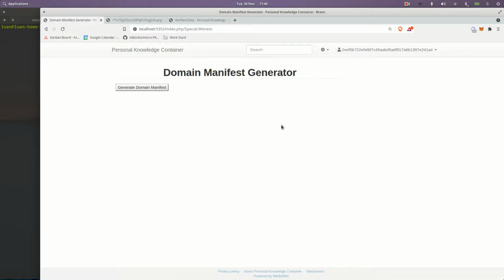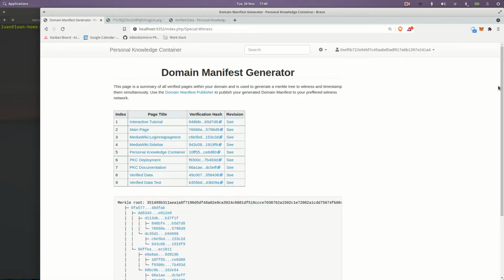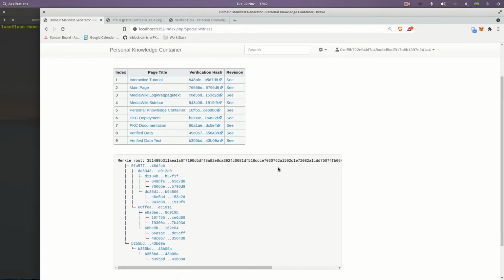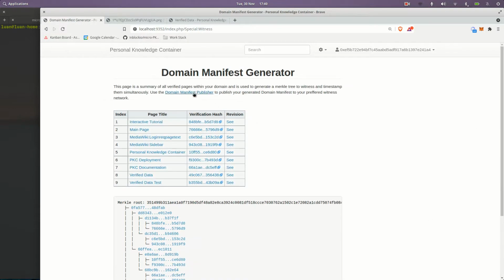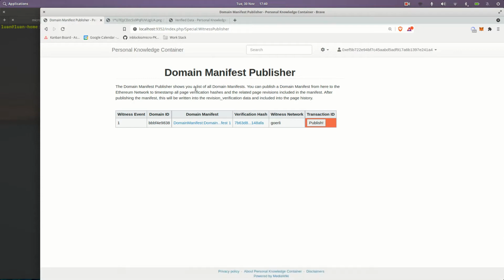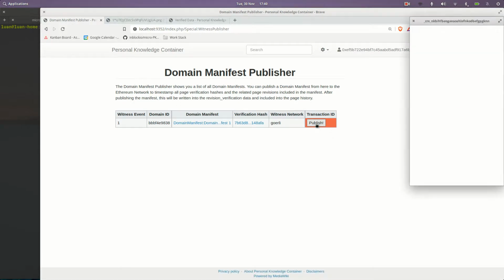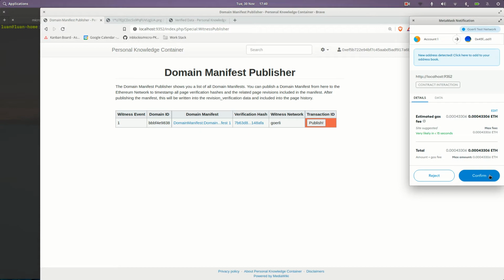and you've seen me do this in previous videos, but if I generate the domain manifest, which is a data fingerprint of all of the data in my data vault, you can see here verified data test. The page we're looking at is a part of this fingerprint. And now I go to domain manifest publisher, and I publish this fingerprint onto the Ethereum blockchain.